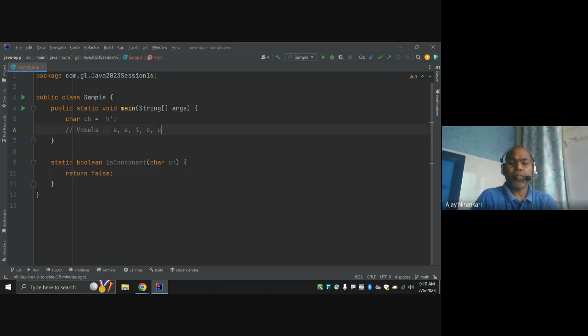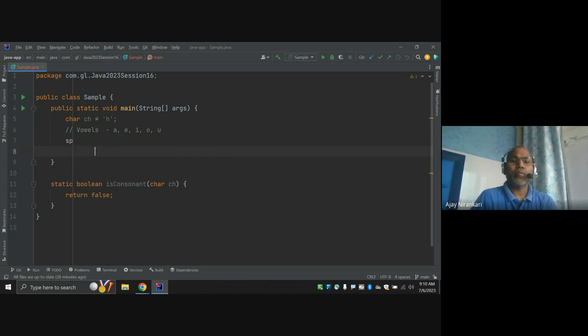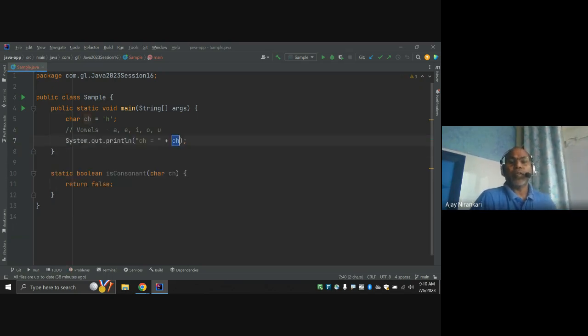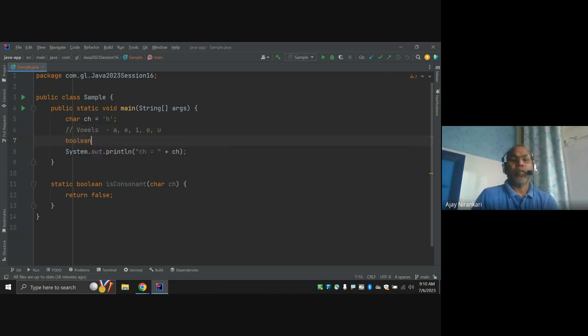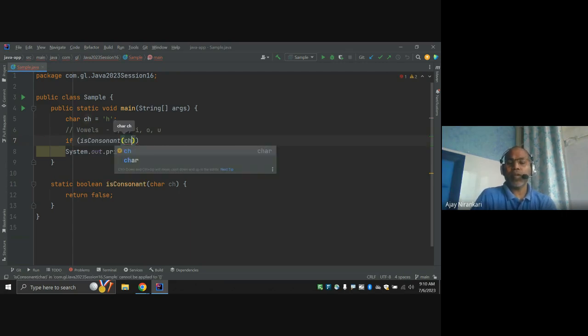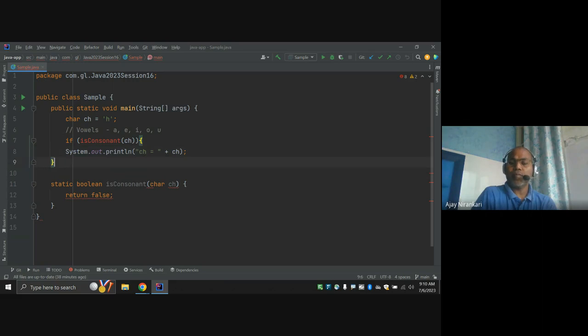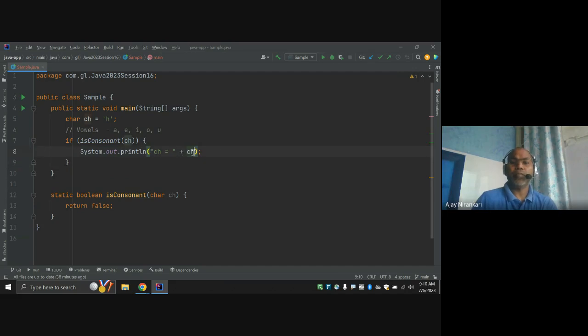So I say System.out, and here I pass: let's check if isConsonant of ch is true, then you can say it's a consonant, or else you say it is a vowel.